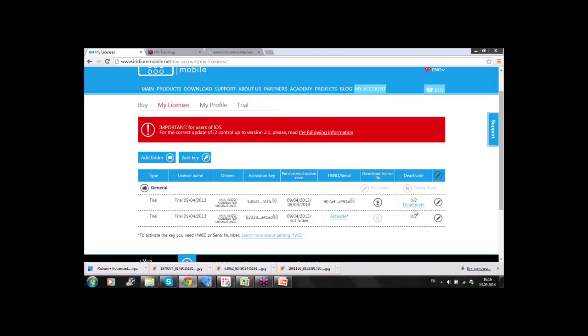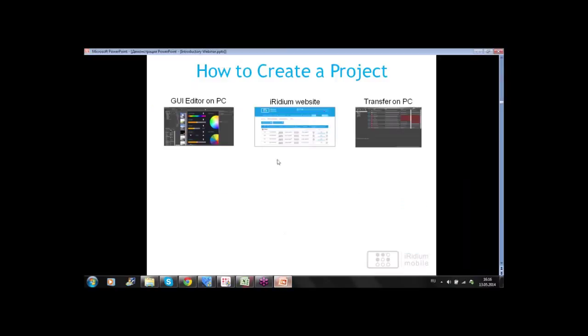So it's useful when your customer lost his iPhone or Android panel, or simply gets a new model. You get an iRidium license, you add it to Transfer. We'll demonstrate how to do it a bit later.